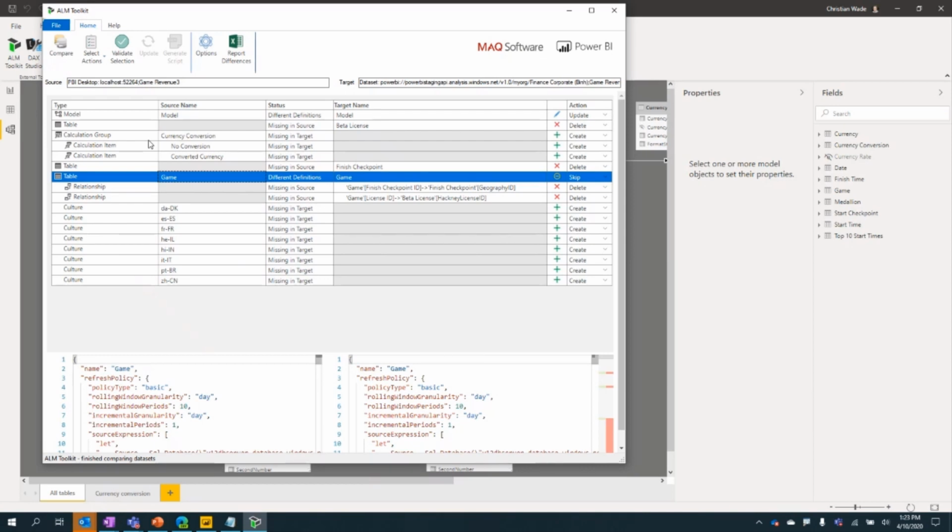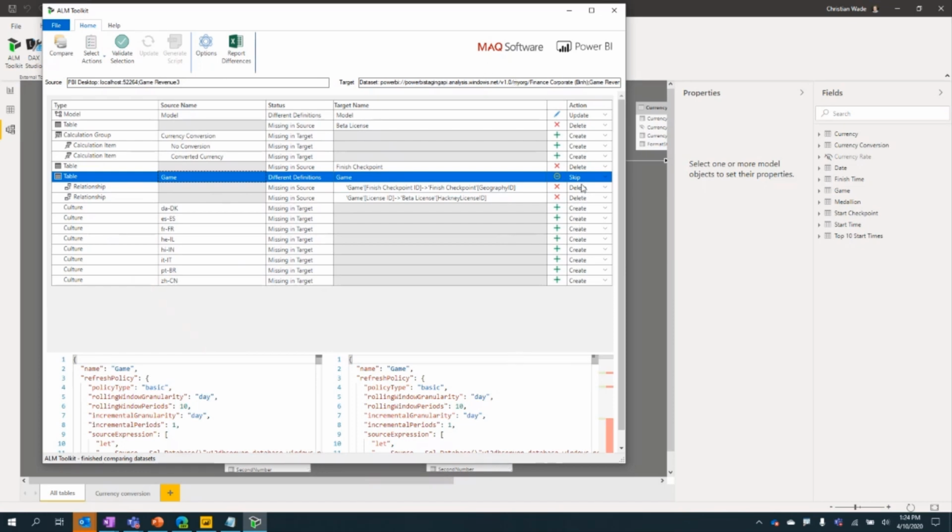Okay, so now I can focus on just the differences, and I can get much better visibility of what I want to do. So in that scenario, maybe we are harvesting some objects from one model to another one, where we're maybe using conformed dimensions, or we're harvesting something from a self-service analyst that is super interesting that we want to integrate as a starting point into our development semantic model. Obviously, we'll apply some rigor to it in terms of alignment with corporate naming standards and data definitions, etc. If I want to bring in those objects from the analyst model as a starting point, my source would be the analyst model, and the target would be potentially a mature corporate semantic model that could have hundreds and thousands of objects in it, right?